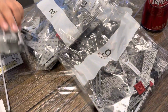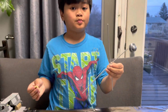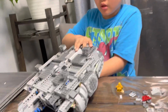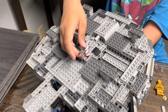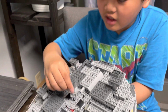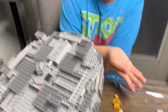And I also have this many bags to finish. And I need to assemble this and apply these. This is already done. Landing gear done. This already done. Then this was the hardest part. And I'm already down to that many pieces.